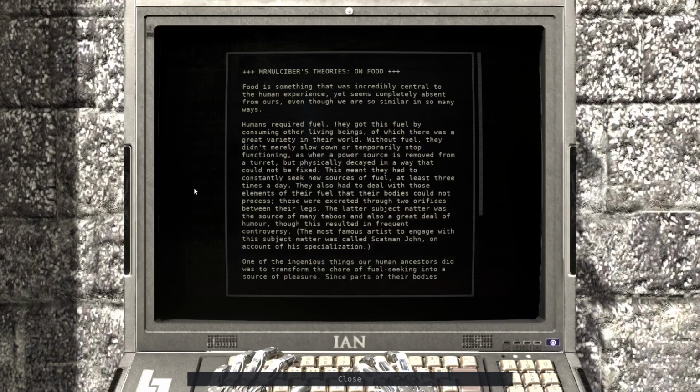Mr. Mulciber writes, since Dave asked in a previous thread, I thought I'd write something about food. Food is something that was incredibly central to the human experience, yet seems completely absent from ours, even though we're so similar in so many ways. Humans require fuel. They got this fuel by consuming other living beings, of which there is a great variety in their world. Without fuel, they didn't merely slow down or temporarily stop functioning, as when a power source is removed from a turret, but physically decayed in a way that could not be fixed. This meant they had to constantly seek new sources of fuel, at least 3 times a day.